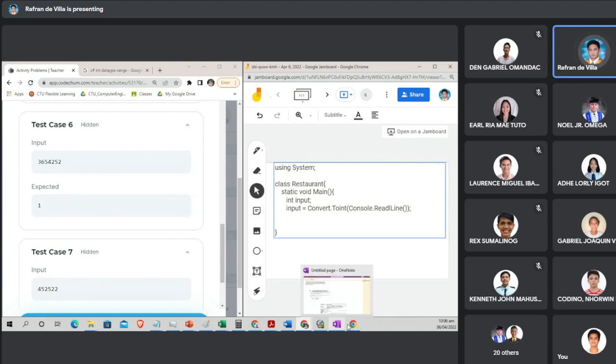So we need to extract that value out. So how?